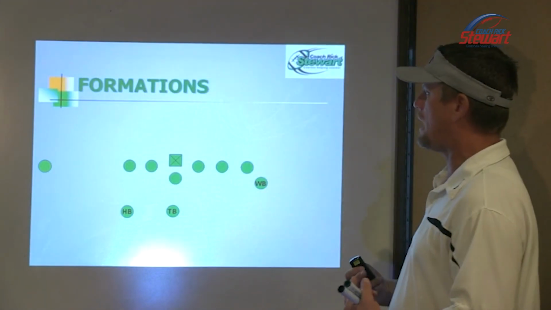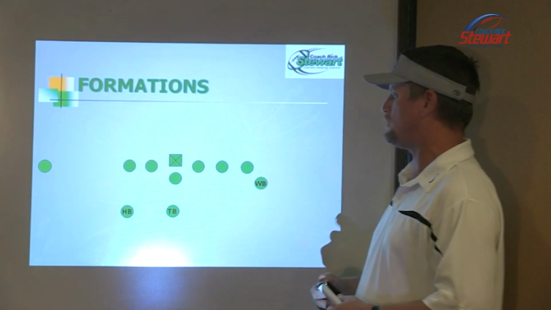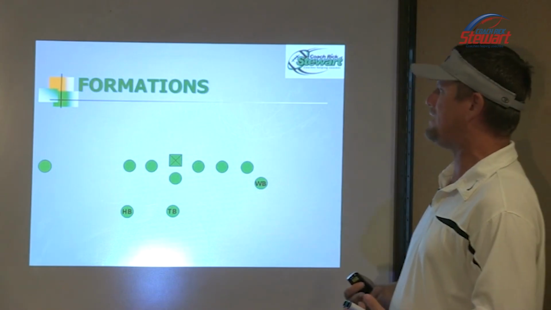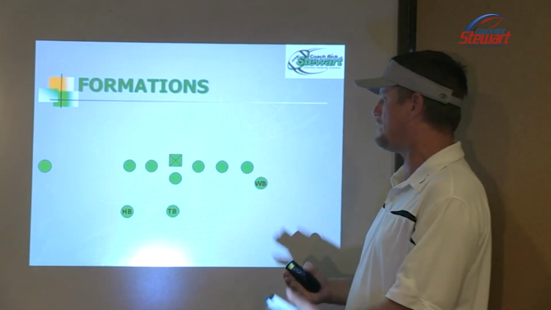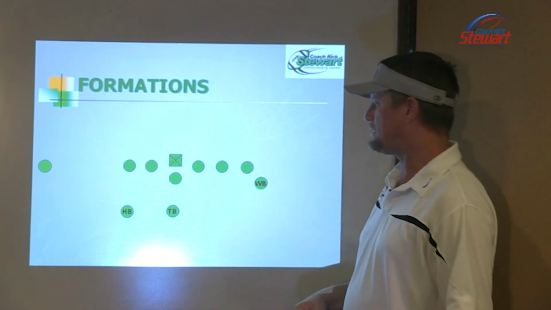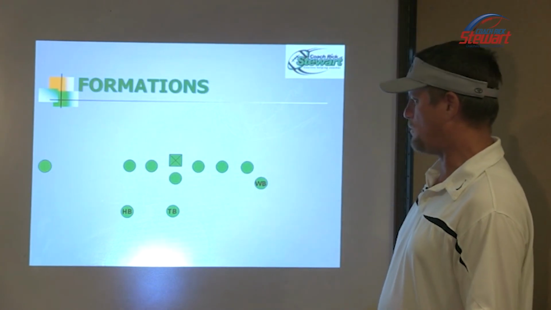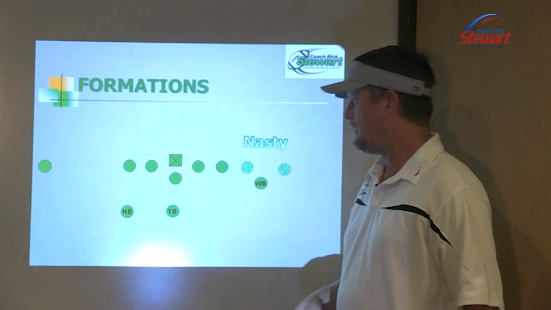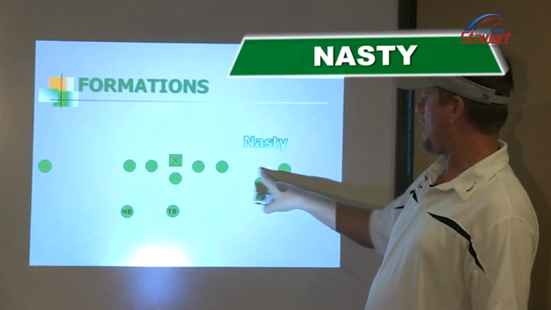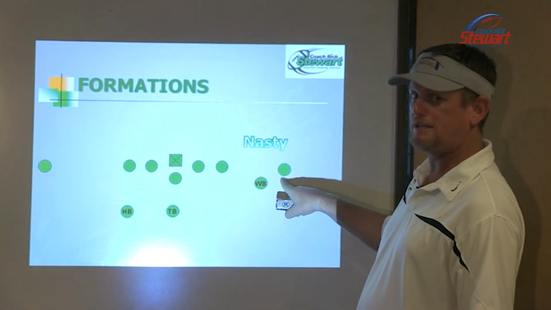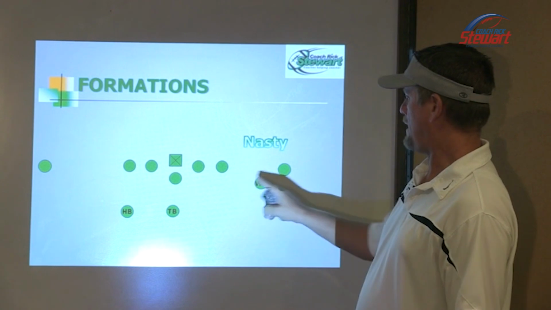Okay, the formations. Obviously, when you're putting it into huddle and your scouting report, you've got to get your formations, okay? This is the basic wing T formation. Some people call it 100, 900, depending on where the tight end is. To me, this is just tight right, okay? And you have the wing, so you've got that one. Then what they're going to do is they're going to take your tight end and keep him in a 3-point stance and just move him out.